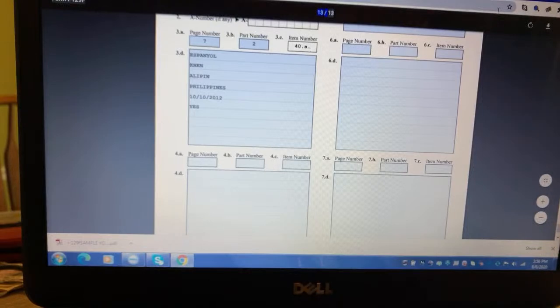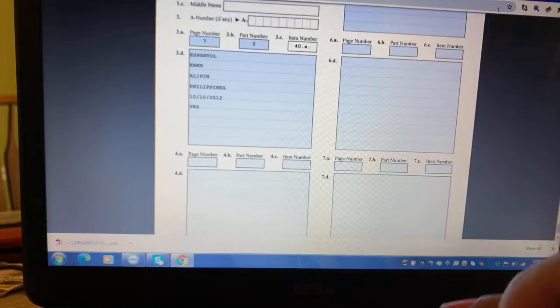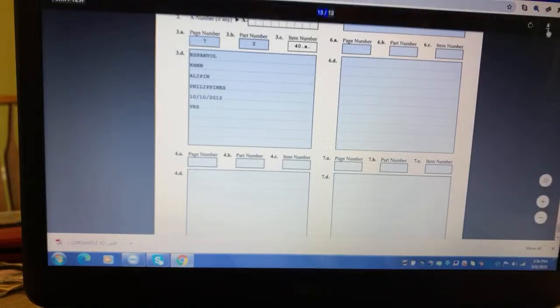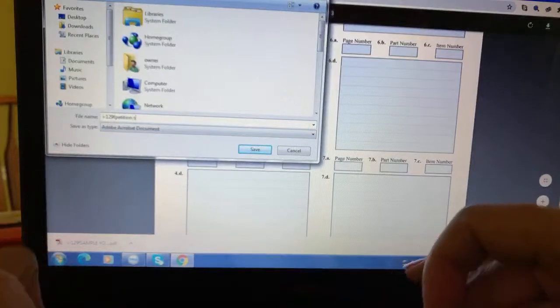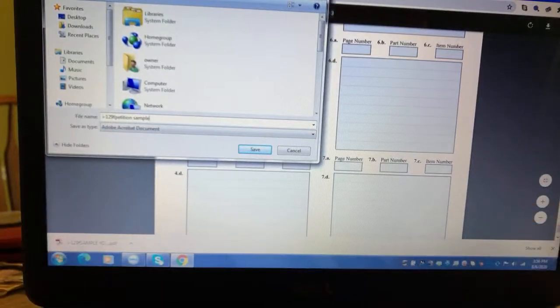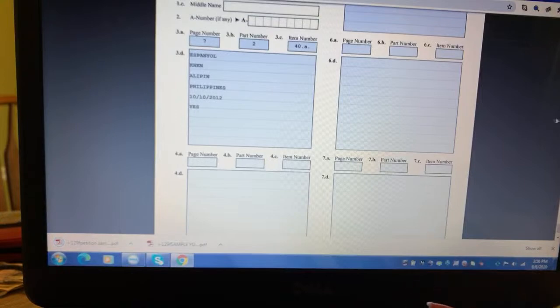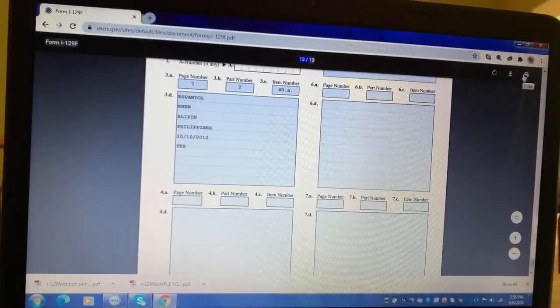If you are not sure about all the info, all you have to do is download. After you download, name it I-129F sample 2020, okay? And then save. But if you are really sure, click this part here.